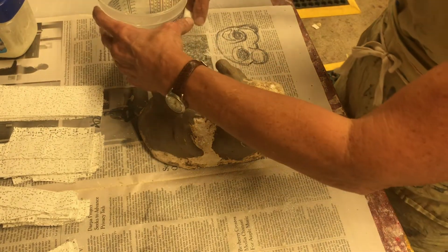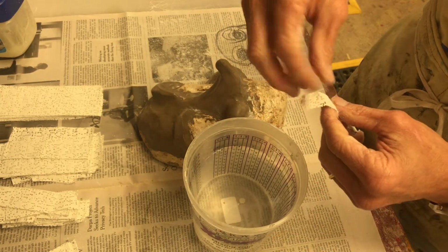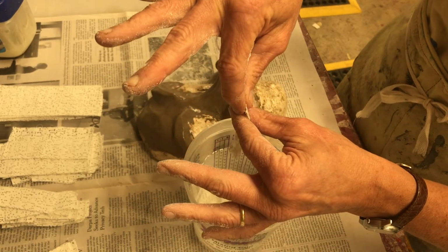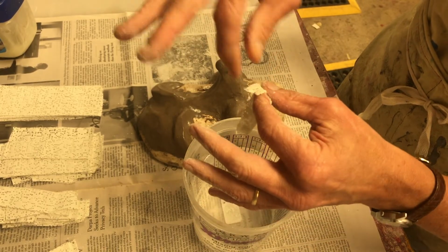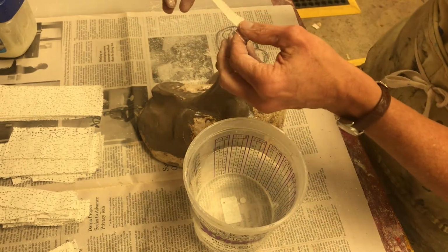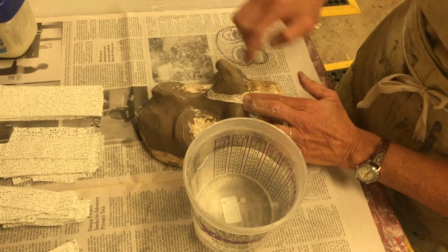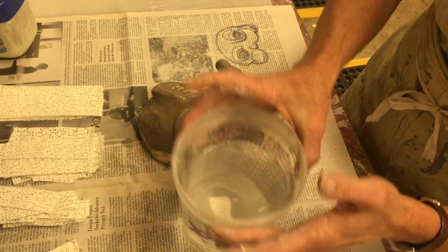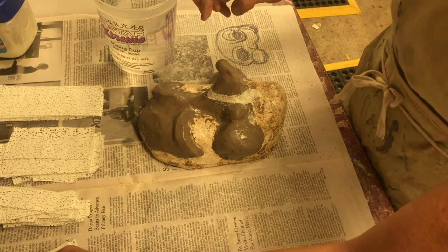Okay, I'm going to move my water over here so maybe you can see better how I dip. You just need to dip it in the water once, and then run your fingers across it to activate the plaster and get some of the extra water out of it. Then these smaller ones are perfect to capture the small details on your face mask. Now that you've seen me dip, I'm going to move this over here so that you can see how I'm laying out.